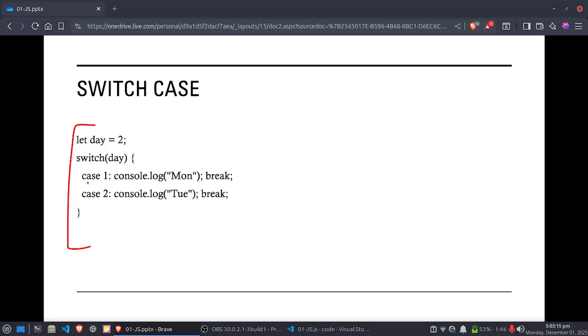Here the day is 2 and it matches with these numbers, and when it matches, it prints the value here, like console.log Tuesday and break. Break is necessary in this, you must use break.